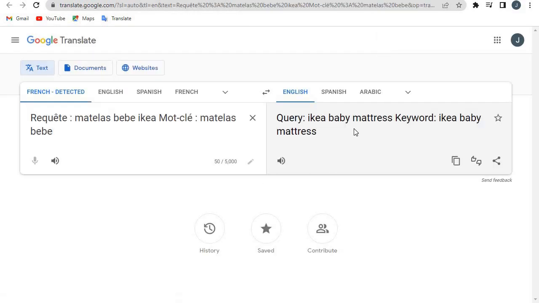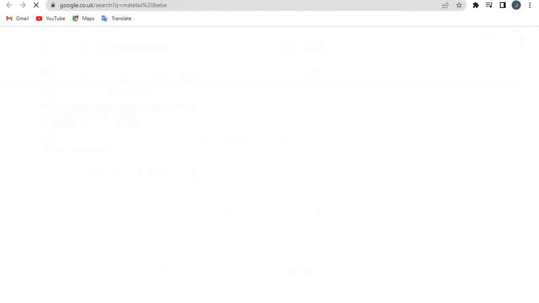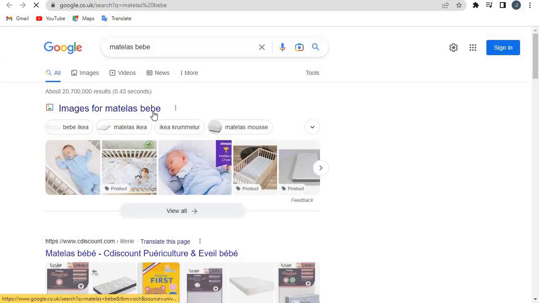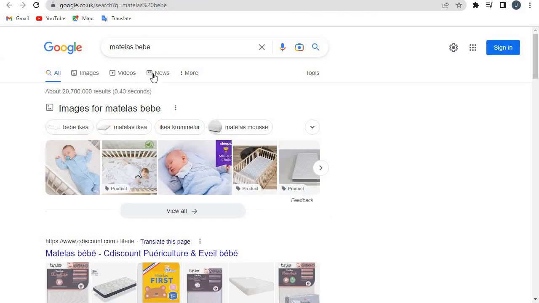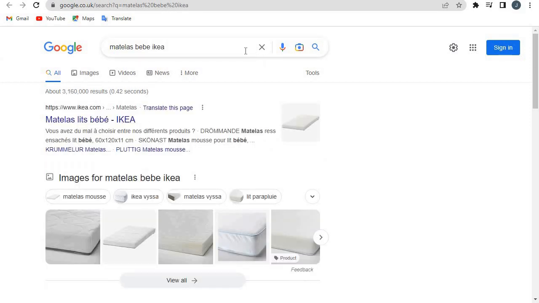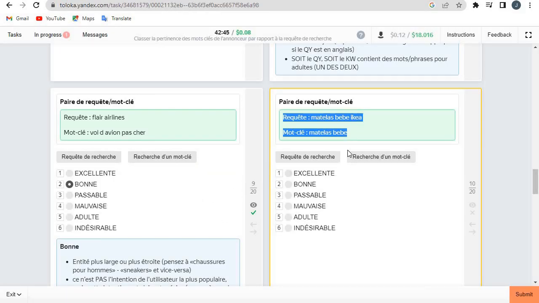So IKEA baby mattress, keyword IKEA baby mattress. Now this one is an exact match. Mattress baby, they are from IKEA, all of them. So let's check IKEA.